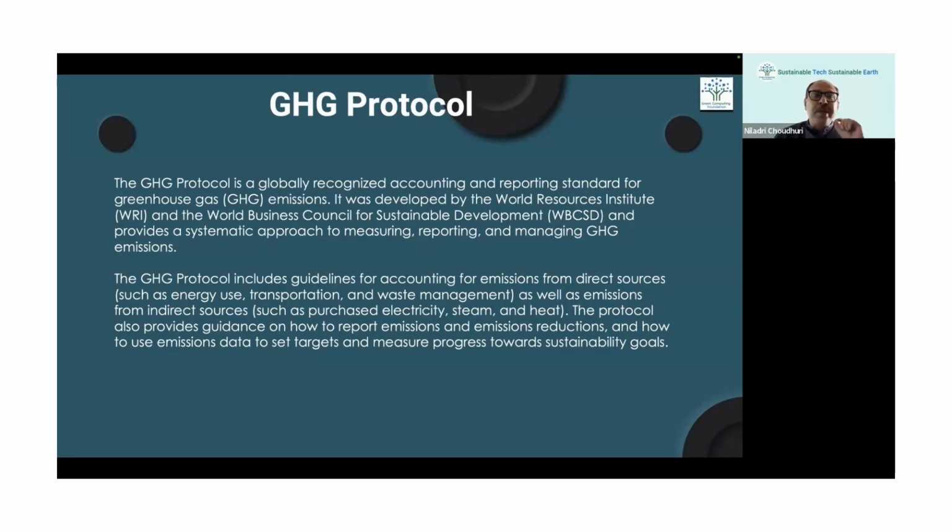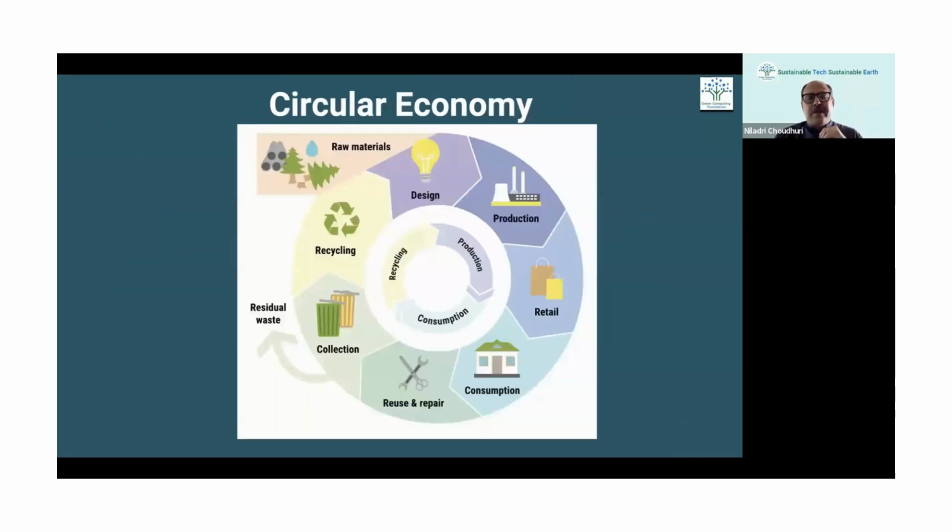Now, scope 3 emission is very difficult to capture. This also requires trust, and this requires you to put it within your contracts so that your service providers provide you with that information. So as I said, because we have very little reusability, or rather recyclability, we need to move into circular economy.